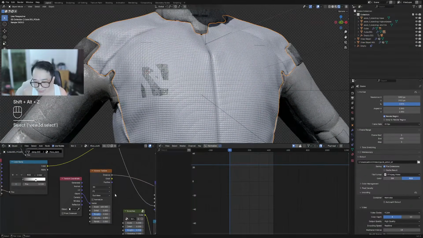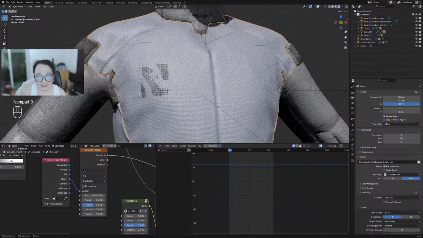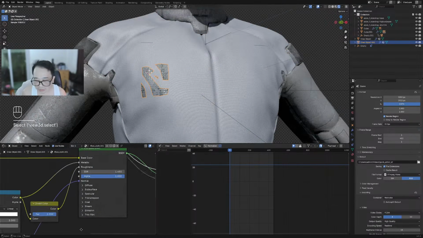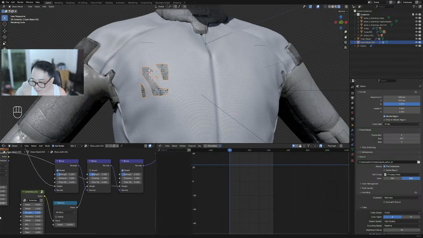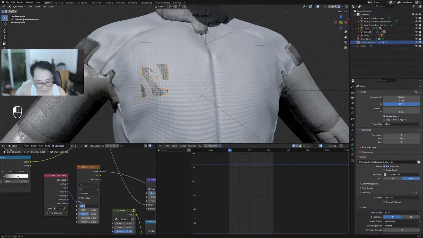Let's increase the scale of the Voronoi to 1000 and here as well. 1000.